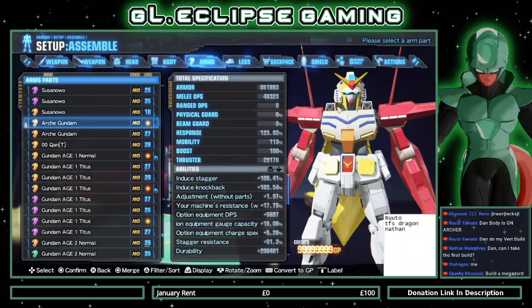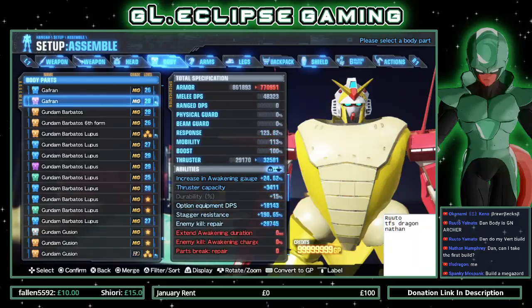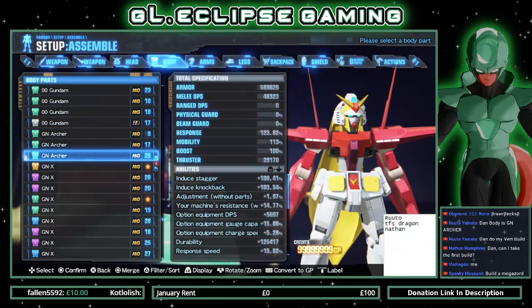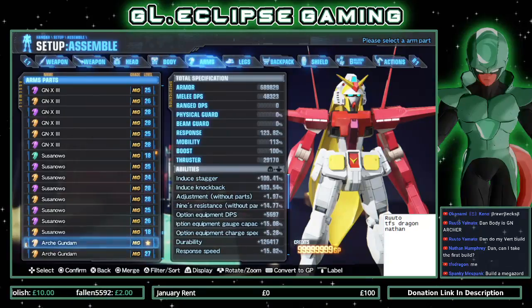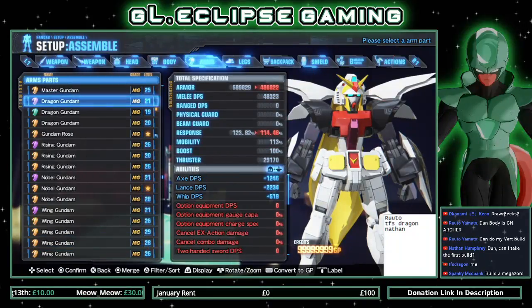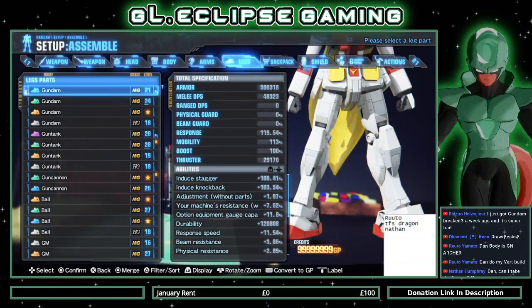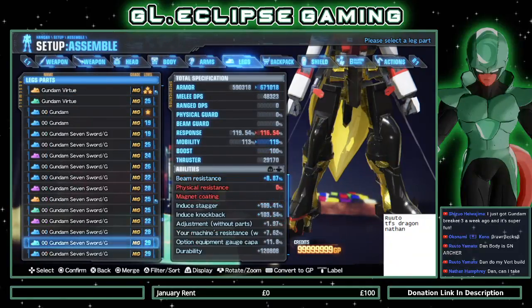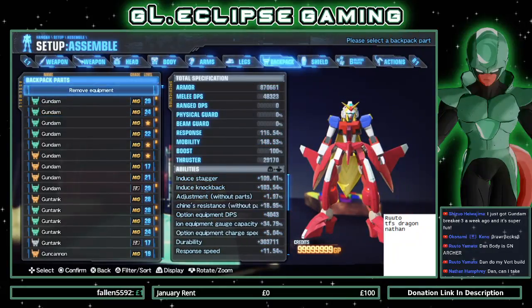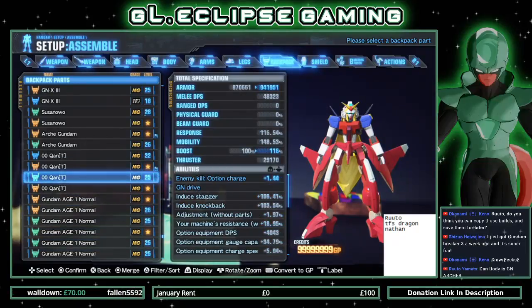Okay, so head was Nobel Gundam. Body is GN Archer. GN Archer. Where were you? There you are. The arms. Nobel Gundam. Too far. There they are. The legs, RK Gundam. And the backpack was the 00 Quanta. Too far. Riser. Quanta.